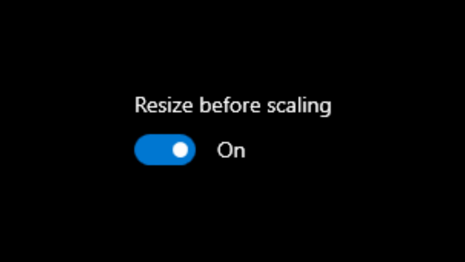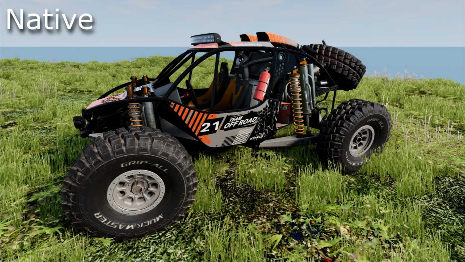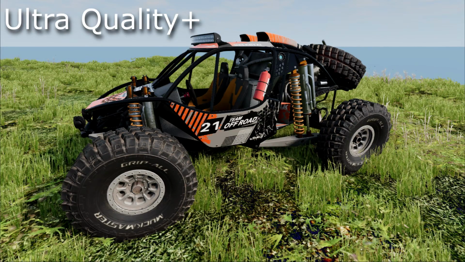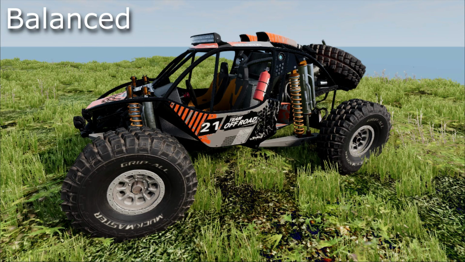Keep in mind that it is essential to have Resize before scaling enabled just in case your window isn't in the right aspect ratio and size for your chosen scale factor. Here are some custom scale factor values in case you are confused on where to start. Keep in mind that your gaming experience may vary between scale factors, and it's highly recommended to just tinker around with the settings until you find the ones that you are most comfortable and happy with.